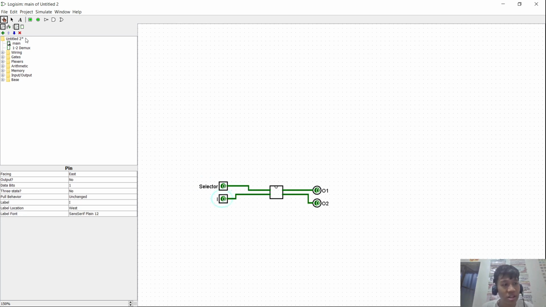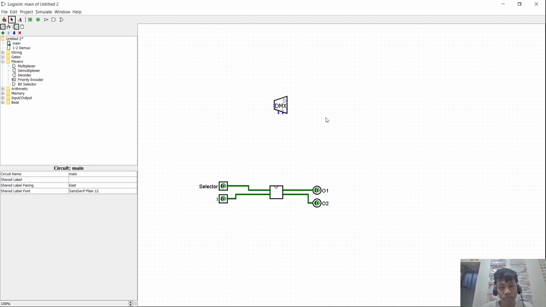And then for the multiplexer, we will be getting it here in the plexer stack. Clicking the multiplexer, we will be dragging it here, and then inserting the required pins.